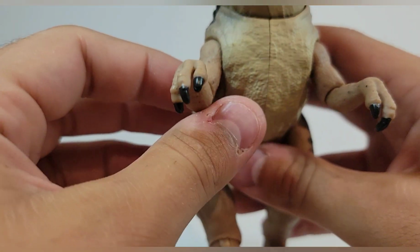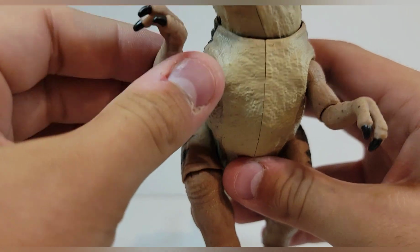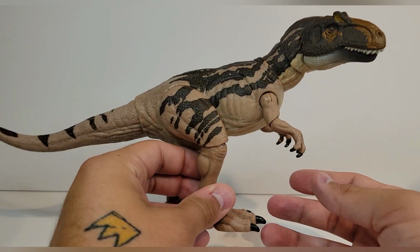Something's telling me that these arms are inside out, but I don't think they are. Yeah, look at that. It just looks awesome.